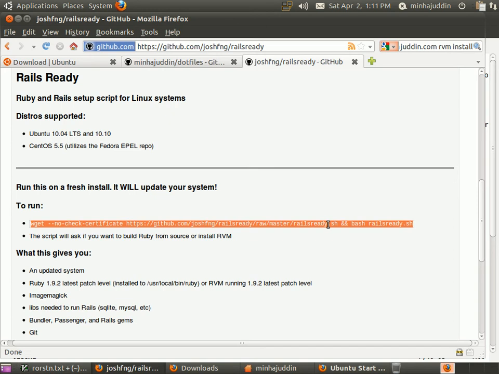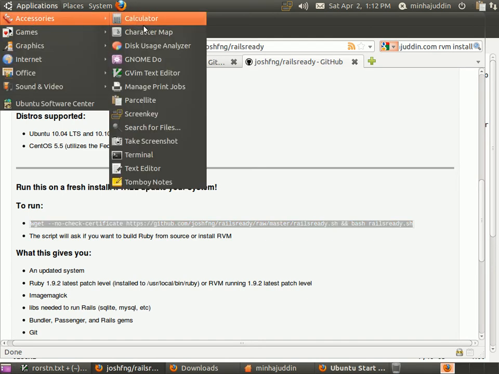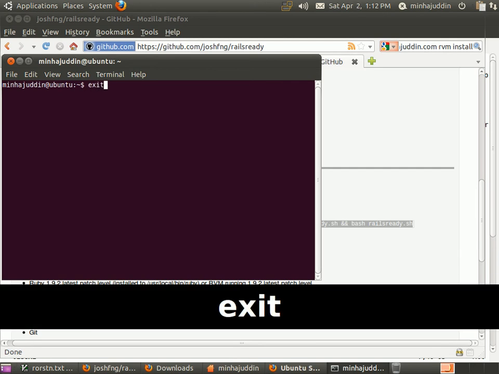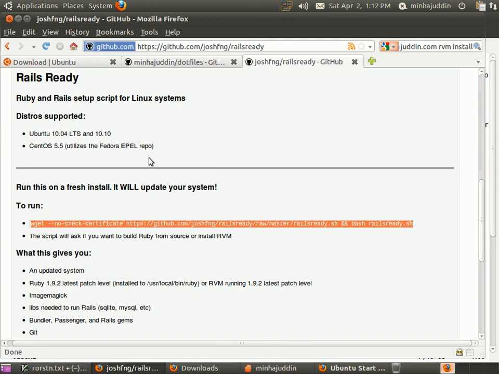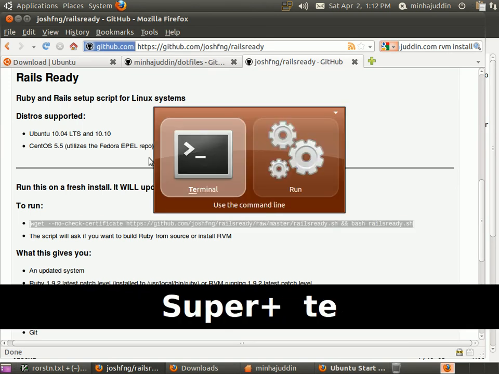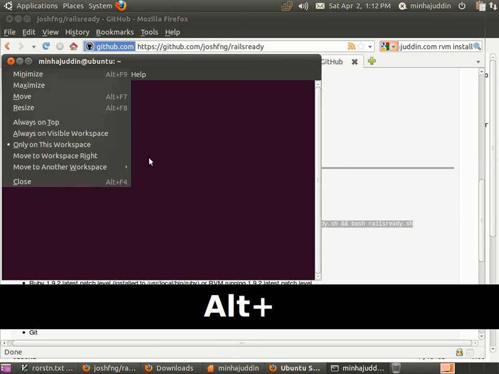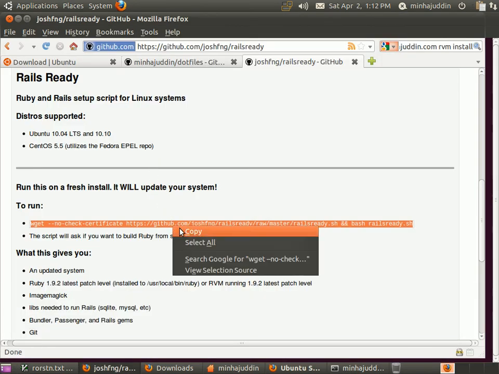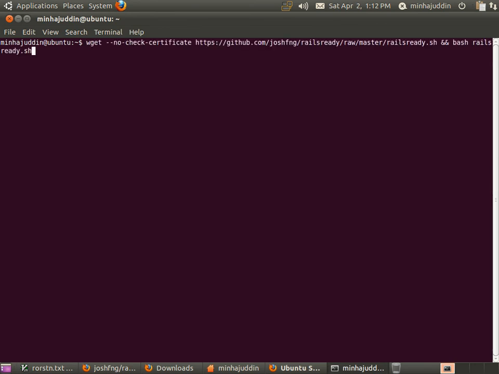RVM installed. Okay, so one of the most important utilities which you use while building Rails applications is the terminal, and it's a very powerful thing. It's also called the command prompt on Windows, but it is way more powerful than the command prompt on Windows. To open up the terminal, you need to click on Applications, Accessories, and click on the terminal here. You can do it that way, and to close it, just type exit in it and hit enter. But the easiest way to open up the terminal once you have GNOME Do is Windows space DE, and voila, you have the terminal open. Once you have the terminal open, we want to install RVM through this command. So just copy the command, right click and paste it, and hit enter.